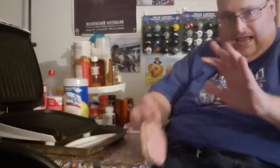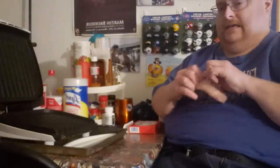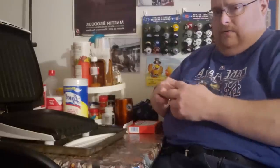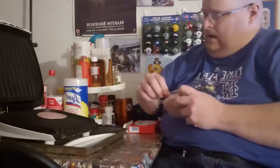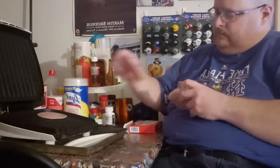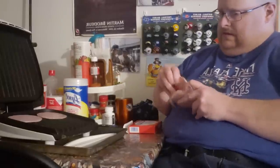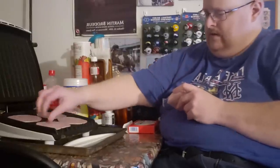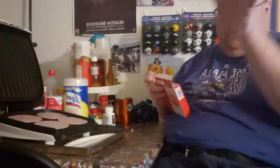See, here's the Foreman grill. We'll actually cook the Taylor ham first, put it to the side. Now, I've never actually tried to cook Taylor ham on the Foreman grill, so I don't know how it's going to cook up. But I'll get that ready and start it, and I'll put one piece, two piece, three piece, four. So I'll have four pieces of Taylor ham cooking up.